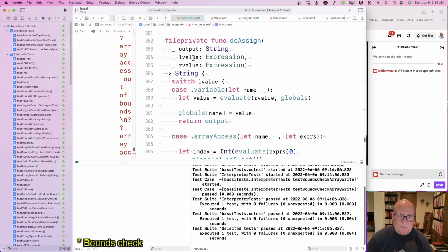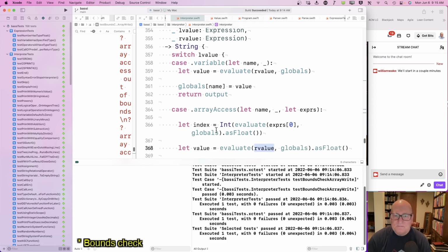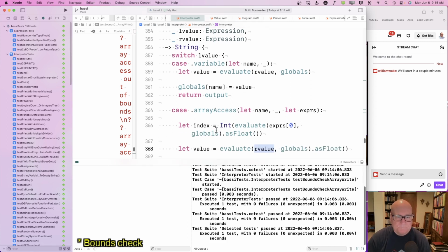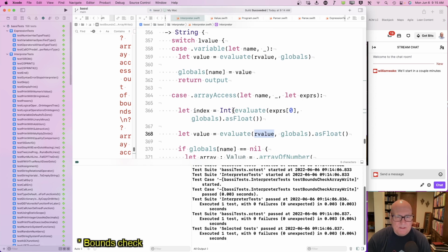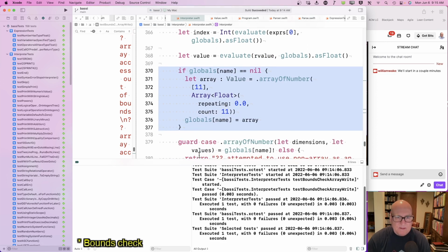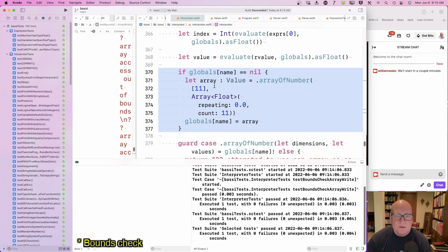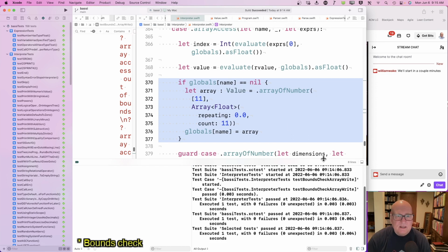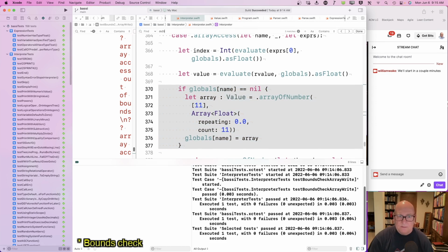Or actually variable or variable with subscripts equals expression is how we get here. Okay. Evaluate this, evaluate that. Check for the array. Now this bit of code is in there twice. It's also very similar to how we handle dimensions.